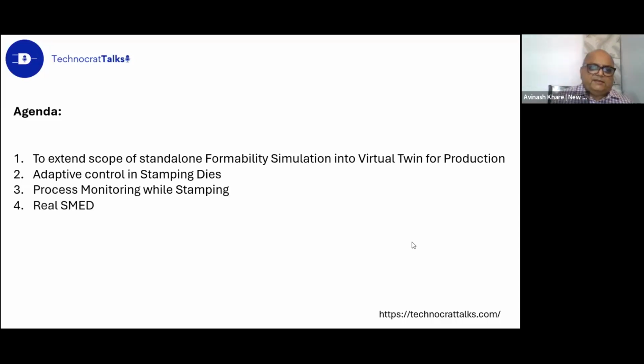And then in the stamping industry, press lines are very capital intensive, they are very expensive. And there is a need to do single minute exchange of dies, SMED. Now this term SMED has been hijacked by management gurus and they have diverted it in a different direction as a management buzzword. But technically, how can literal SMED be done, and in literally one minute, how can one exchange from one part to another part on the press line? So that is the fourth aspect. And the fifth aspect is, of course, how do you increase the speed through automation? What are the issues and how does one overcome them? So these are just the five things that I'm going to talk about.